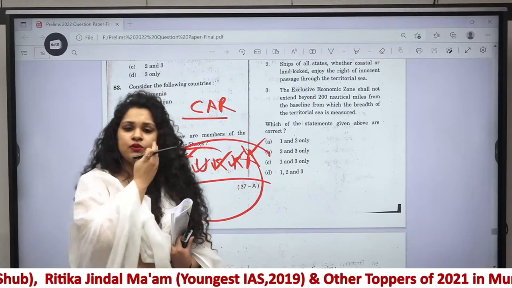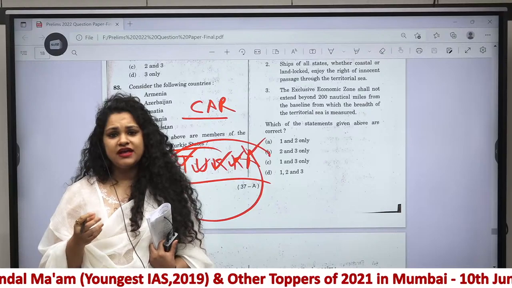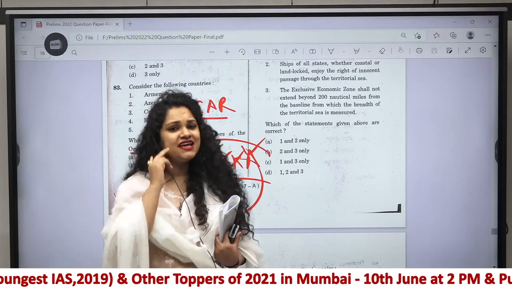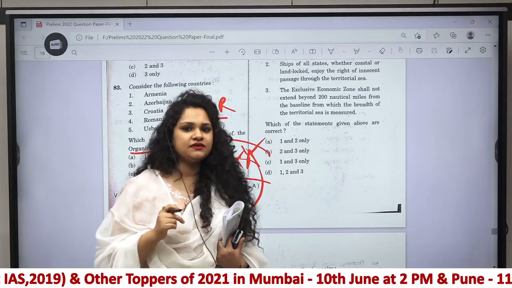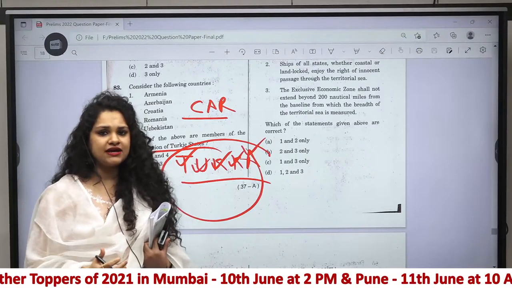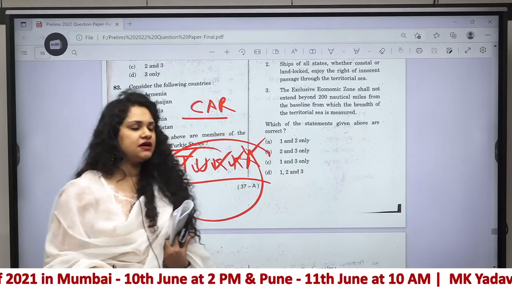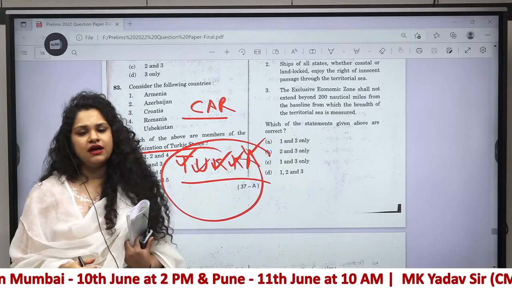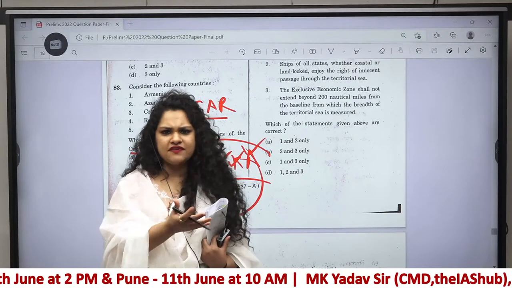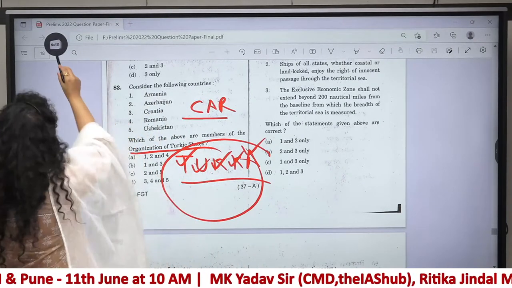And remember that Uyghur population in China is also Turkic speaking, right? So for China, it kind of makes it a little uneasy when Turkey goes this way, right? It's been expressing concerns about the state of Uyghur Muslims in China, right? Kind of calling out China on certain related issues. And for Russia also, so you see that it is the broad plan of Turkey to have some influence around the CAR region, right? So therefore, this was in the news.